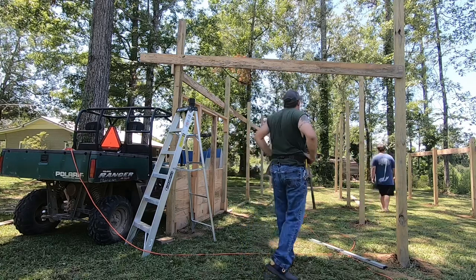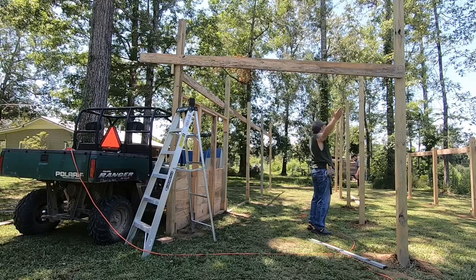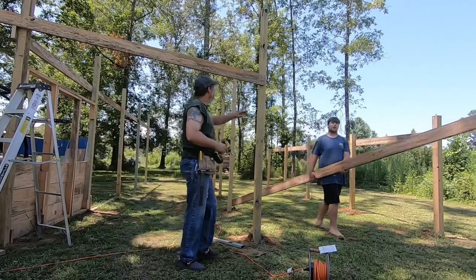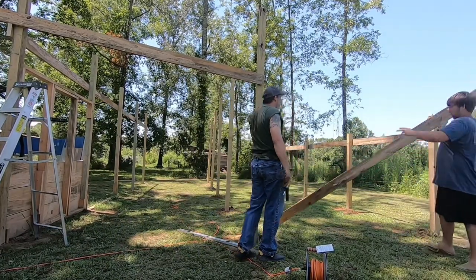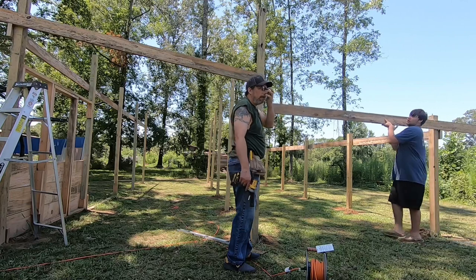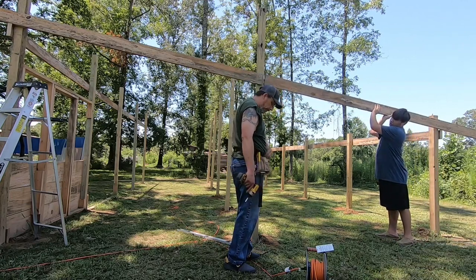Once we get these put in the middle, I'm going to measure it. I'm going to cut a piece just to sandwich in between these two. So now what we're going to do is butt that one up against this one that I'll measure out. I'll probably go 2 feet on the back also, because the laying box is going to be 18 inches wide. So that'll completely cover that laying box, which is going to have a slanted roof too.